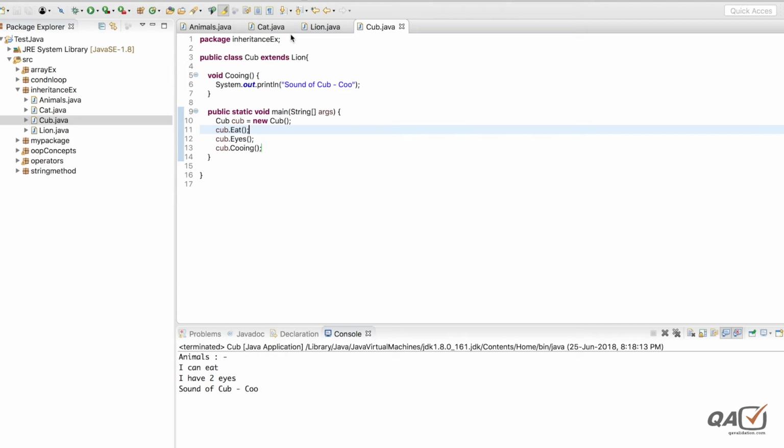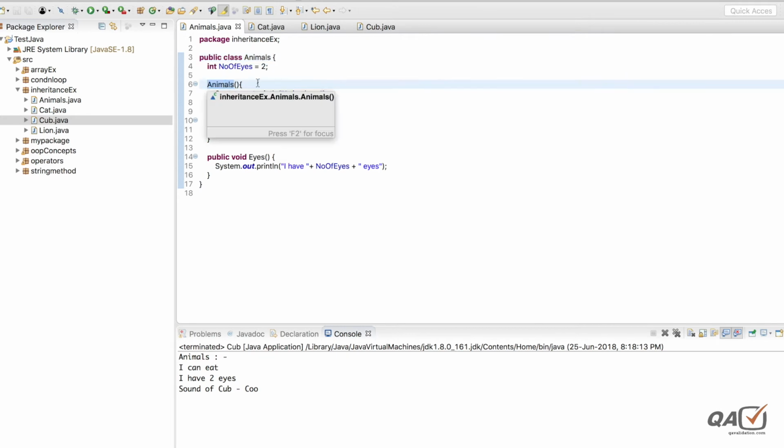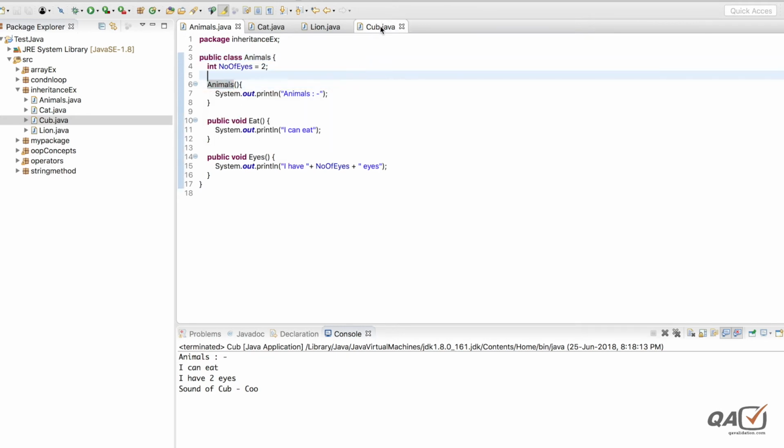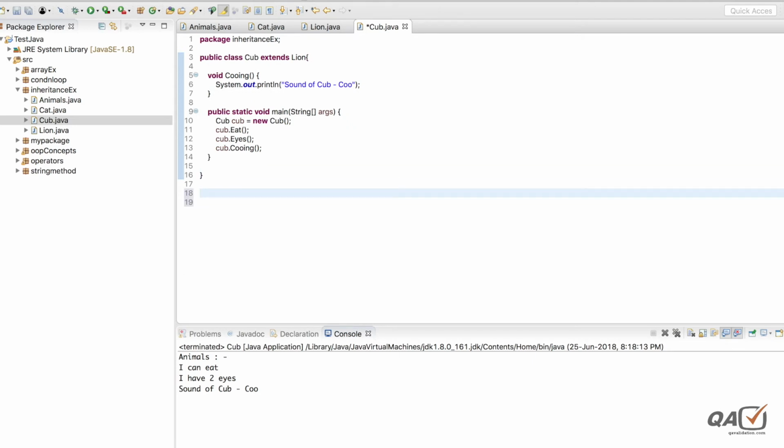Okay, so that is all about your multi-level inheritance. So you have seen the combination of hierarchical inheritance and multi-level inheritance. Here you have seen animals, which is the super class. So there is one keyword we can call, that is super. When we say it like this, it basically refers to the parent constructor. We'll see how to use that. So what it does, here I'm not calling anything, right? When I create a new object, it always looks for the default constructor of the parent class.